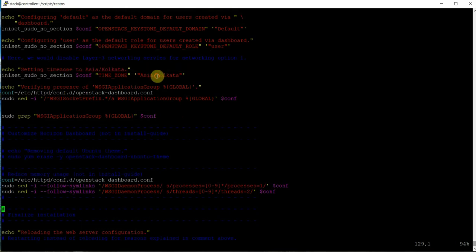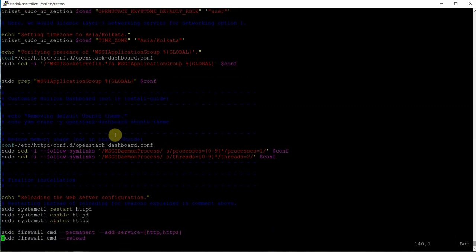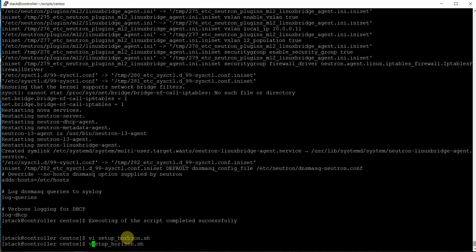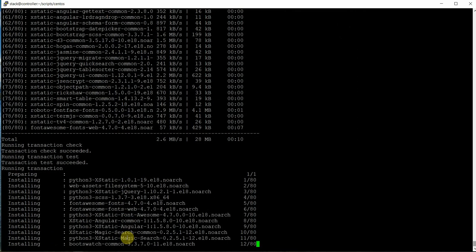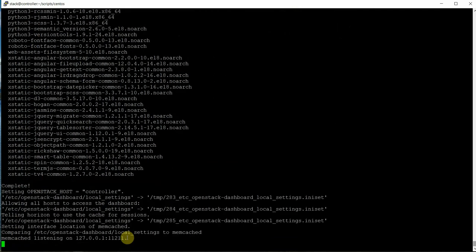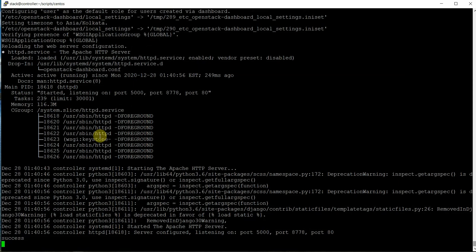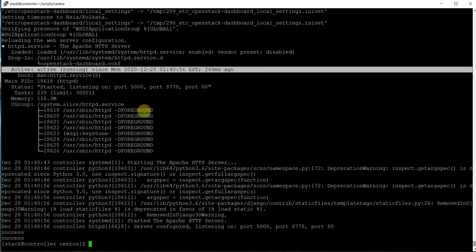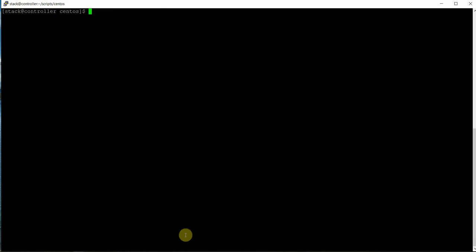And this is our OpenStack file. My time zone is Asia, Kolkata. And these are important settings we need to set in the OpenStack-dashboard.conf file, firewall and Apache settings. So this will set up the Horizon dashboard super fast. This is going to make your life very easy. If you want to set up a 2-node OpenStack cloud, this will set it up in just 55 minutes, not even 1 hour. So all the settings as per the script, verify that Apache service is running. So, as you know, Horizon dashboard is also configured.